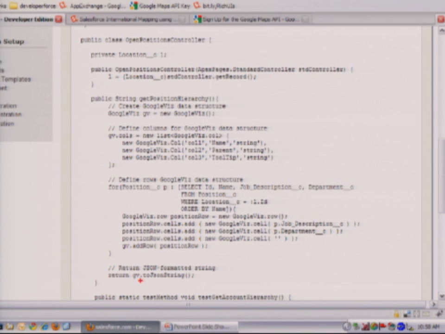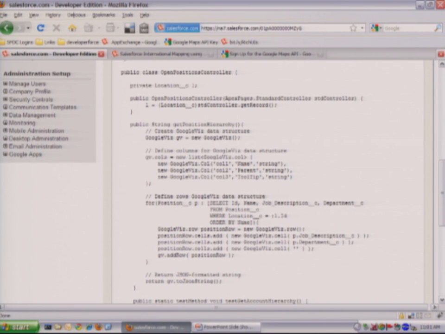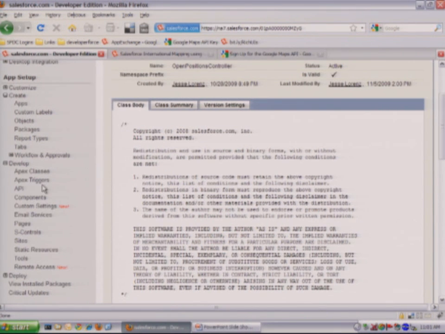And the very last thing, and where you're going to get a lot of code savings from Salesforce, is this toJSON string method. What's happening here is we're taking the data that you've created, those columns and those rows, and we're going to iterate through it and create this pretty long string, in the right format that the Google Viz components need to consume. There's a very specific structure that the data needs to be in, but we take care of producing all of that for you. And let me go back just one quick second and show you, again, where that component actually accepts it.